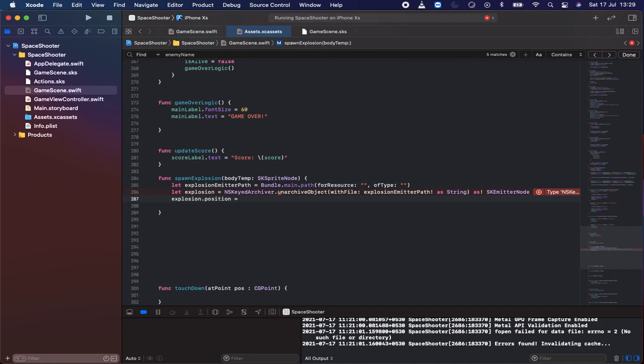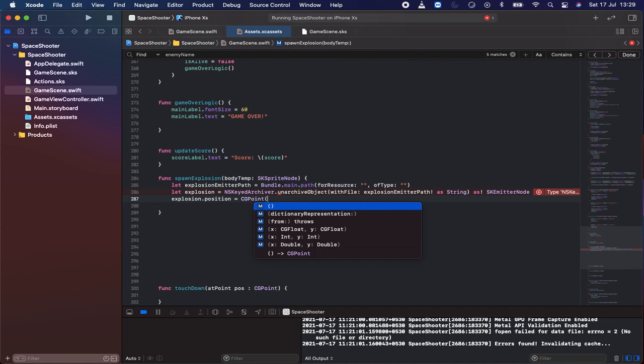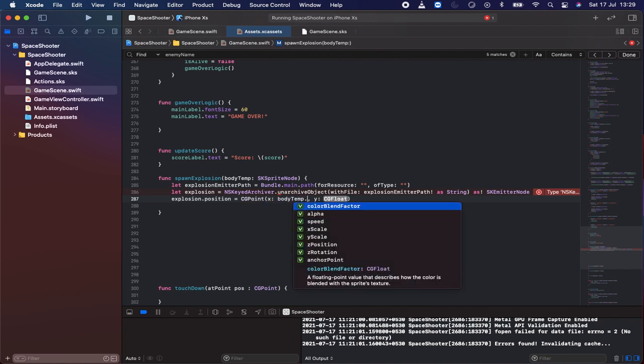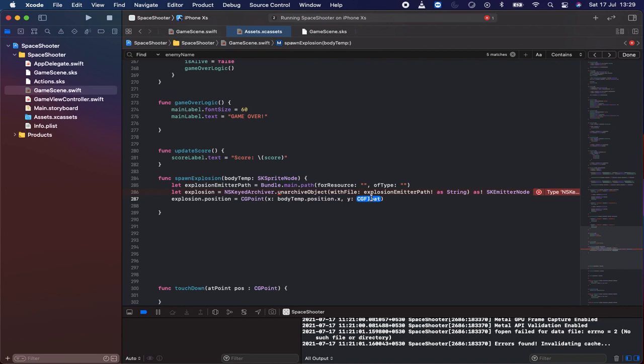will be equal to CGPoint, and here I'm going to write x with body 10 dot position dot x, and y will be body 10 dot position dot y.